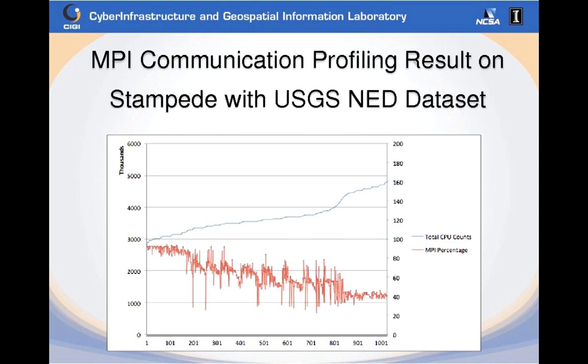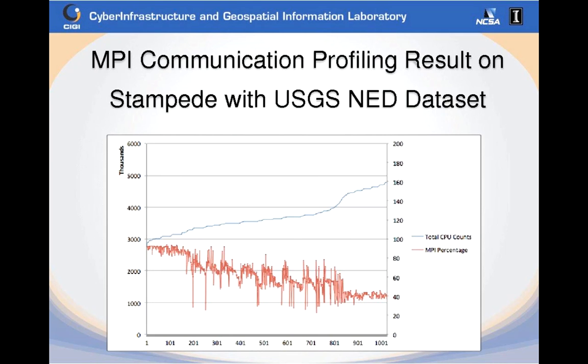The trick is you have to use the -g flag to put the debug information into the executable, so it will point you to the exact line that takes most of the time. In our case, it's actually the MPI synchronization. Next slide, please. This is the result we get from the PurpleSuite.